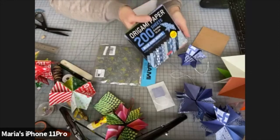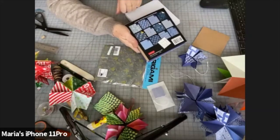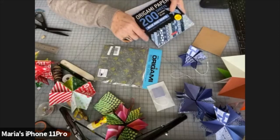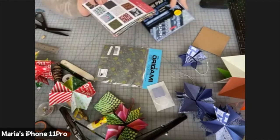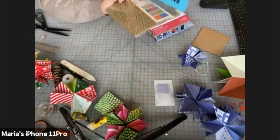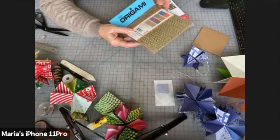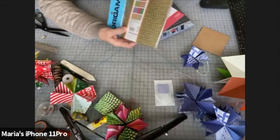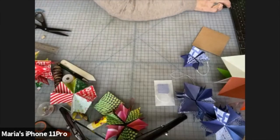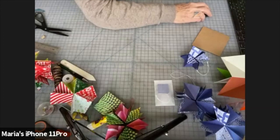So this one is origami paper, and this particular collection has all these patterns, and there's more than one. There's maybe 5, and these are all 6 inches, but they repeat a lot. There are a lot of sets like this. I have one that's a Christmas collection, and there's another brand. This one I just got, Ito. I have never seen this before. I think this was the first time, because it's recycled paper, so I thought it was very interesting. And there's a store that I think is British. There you go. I'll put the link on the.